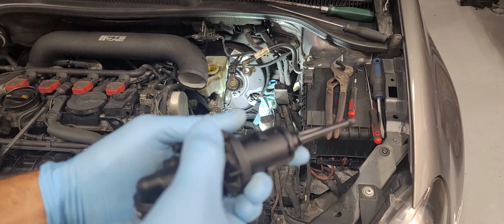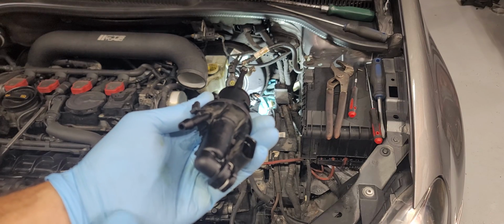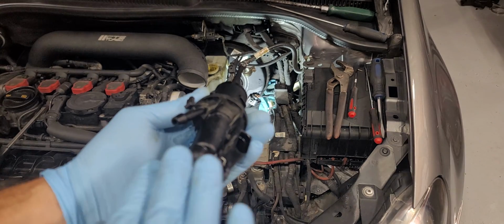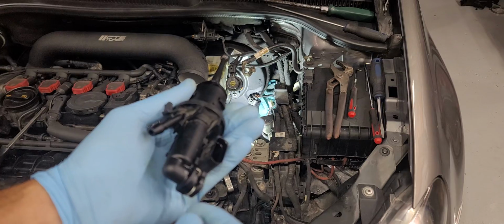pull this down and then you can twist counterclockwise just about that much, and this is in the removal position here. It's keyed. You don't have to go crazy, it's just this much.